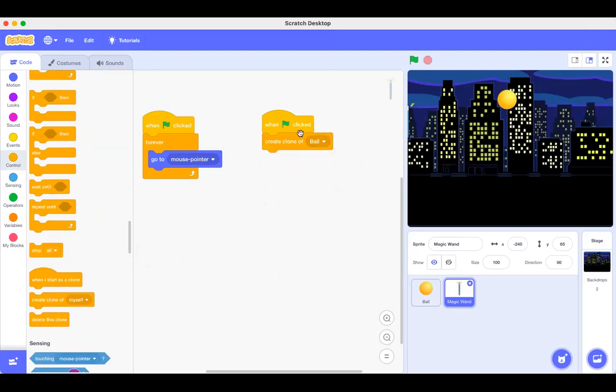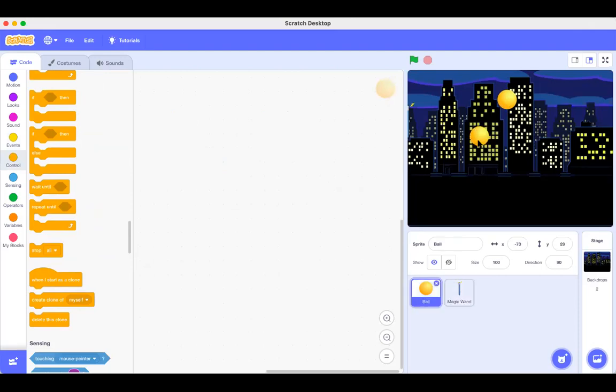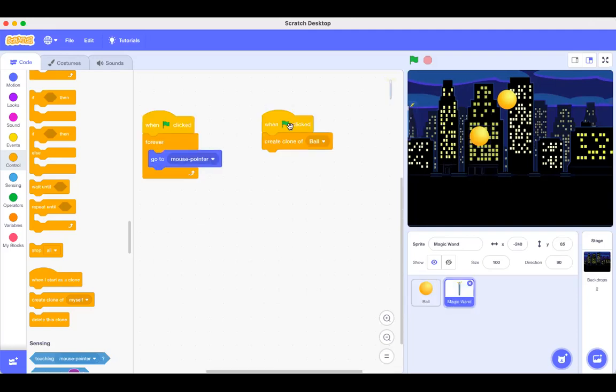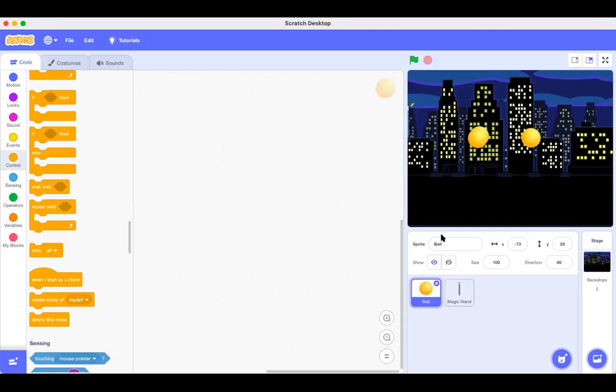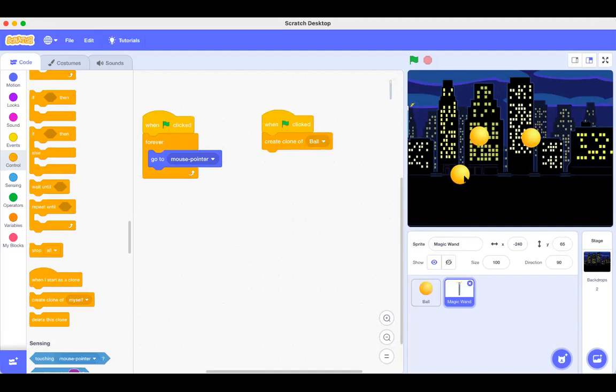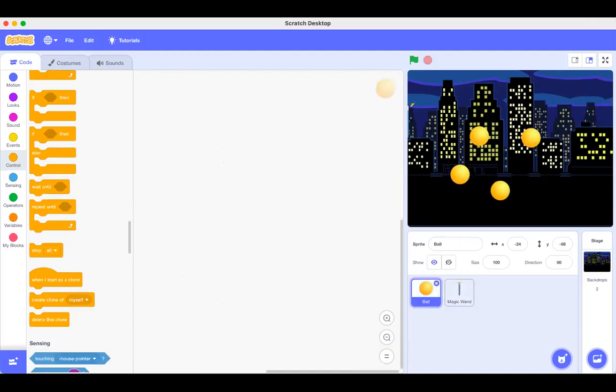Now, if I click the flag, see, now there's two balls. If I click the flag again, there's three balls. So let's look at the code. If I click the flag, it will create a clone of this ball.